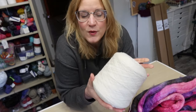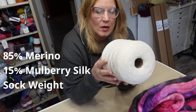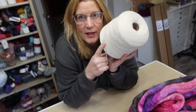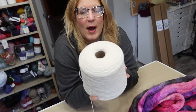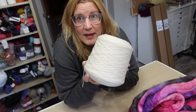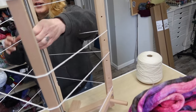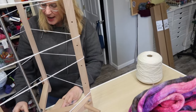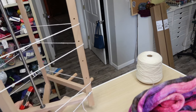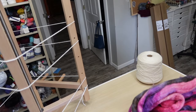What I'm going to use for this warp is a cone of sock yarn I have for dyeing. I think it's one breed of wool and nylon — it's a favorite. I'm going to use it right off the cone, and if I encounter any knots I'll show you how I deal with those while winding. I clamp the mill to the corner of the table because you don't want it to move — you'll have some tension on it. It comes with its own clamps but I prefer these style clamps.